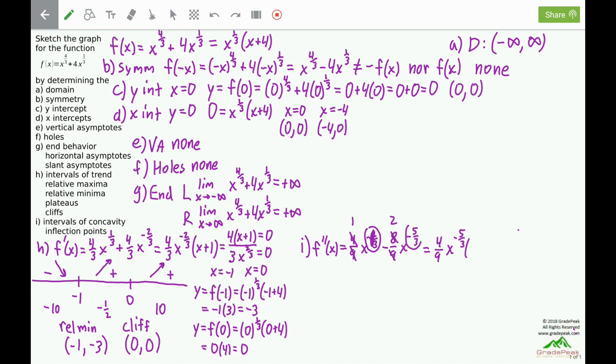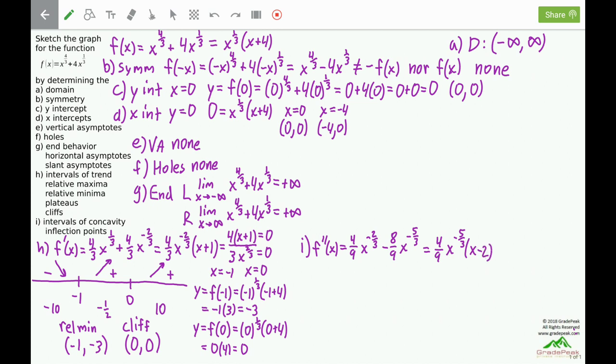For the second term, adding a 5/3, minus 5/3 plus 5/3 is a 0. X to the 0 is a 1. All of that becomes a 1 times the minus 2. So that'll just be a minus 2. So we have a 1x, or just x, minus 2. There's what's left over after factoring. So it will be an x minus 2.